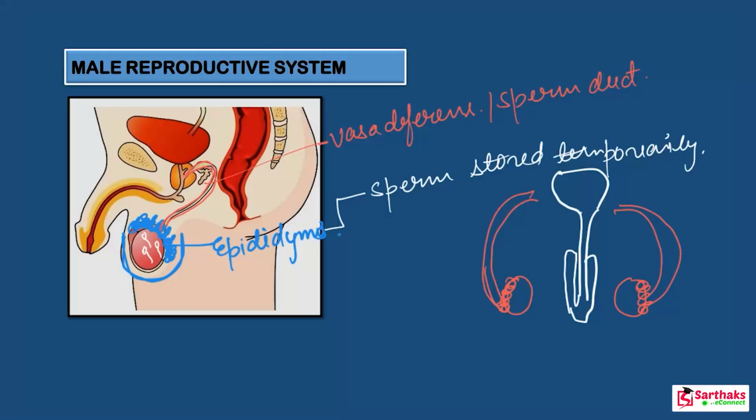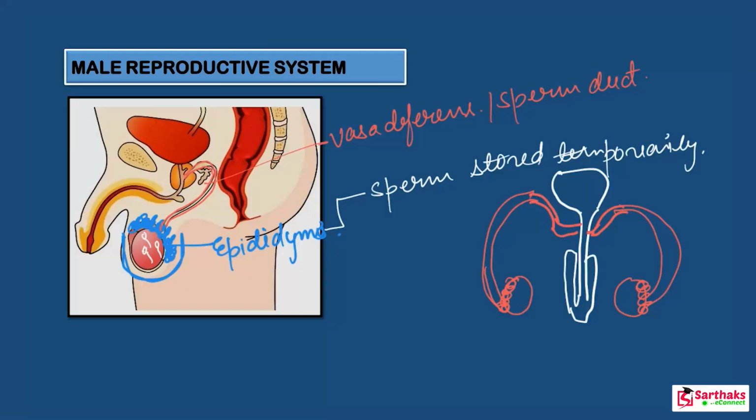Here I am going to show you. Here the vas deferens unites with the urethra. So what I want to say is that this vas deferens joins with another tube called the urethra, which is coming from the bladder. Got it? Along the path of the vas deferens, there are some glands also present that give their secretion, their contribution, to these sperms.